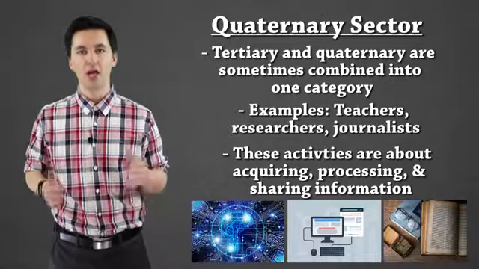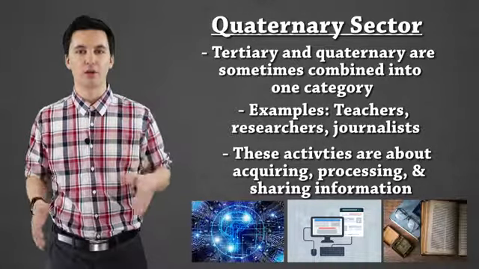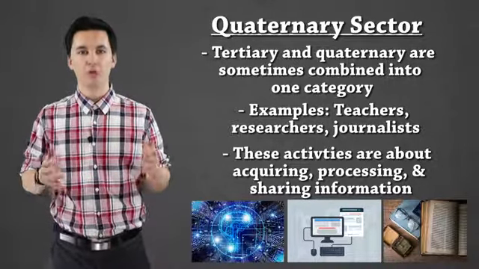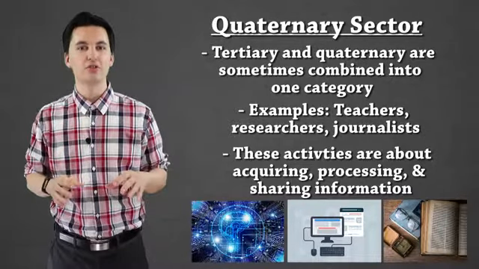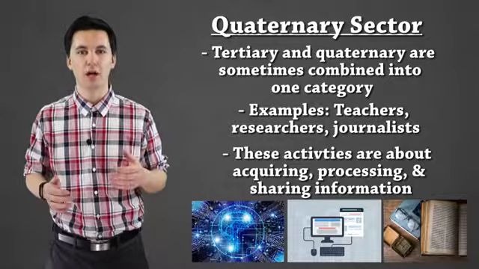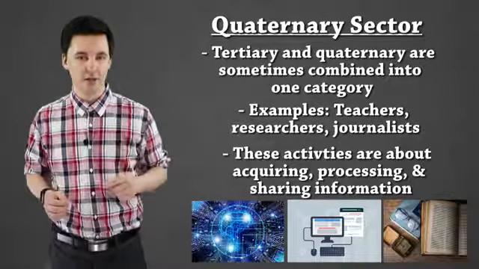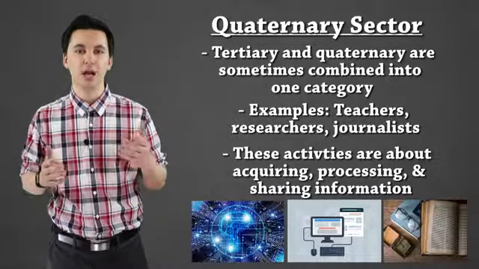If we go back to the example of a farmer, let's say that farmer is trying to grow food. Well, for them, they're going to be in the primary sector. However, the researcher looking to improve the yield of the farmer and try to figure out how to get more out of each seed would be in the quaternary sector. So that's important to understand the context there of what would be being asked.